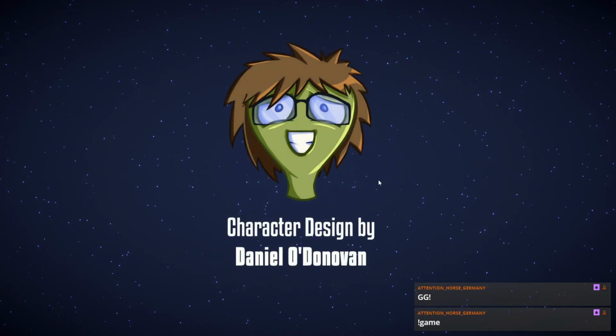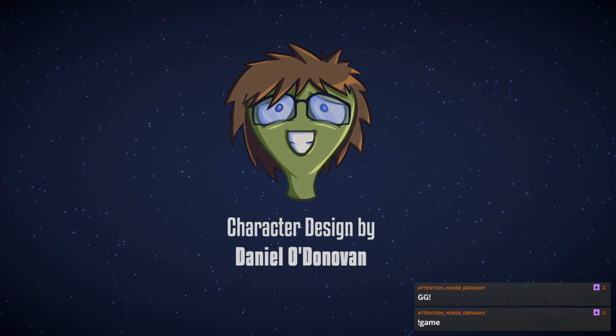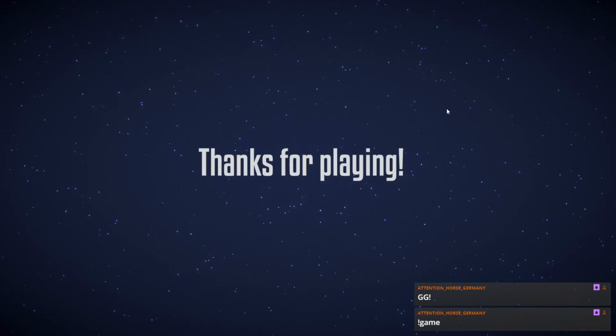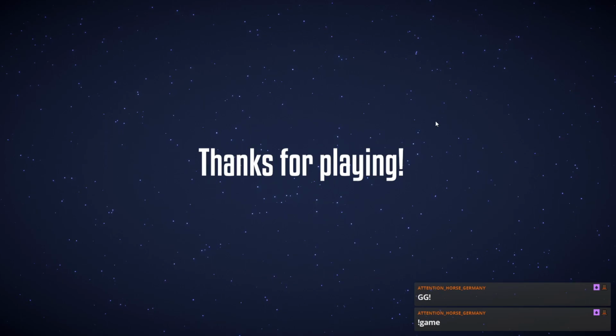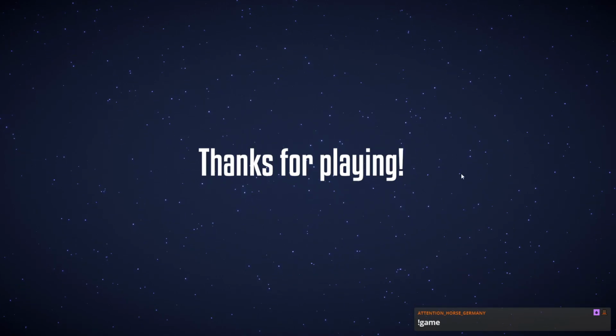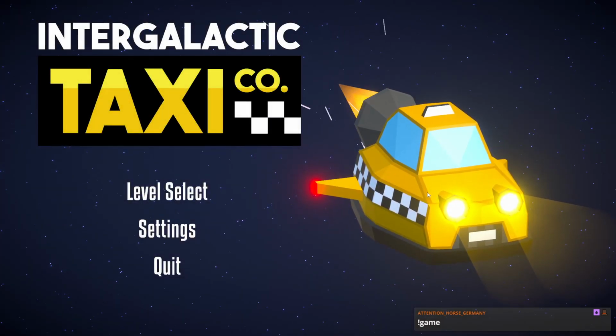If you want to check the game out yourself, exclamation mark game. It's also very cheap. So if you like puzzle games, especially chill ones that do not punish you for wanting a hint, then this is your best bet.